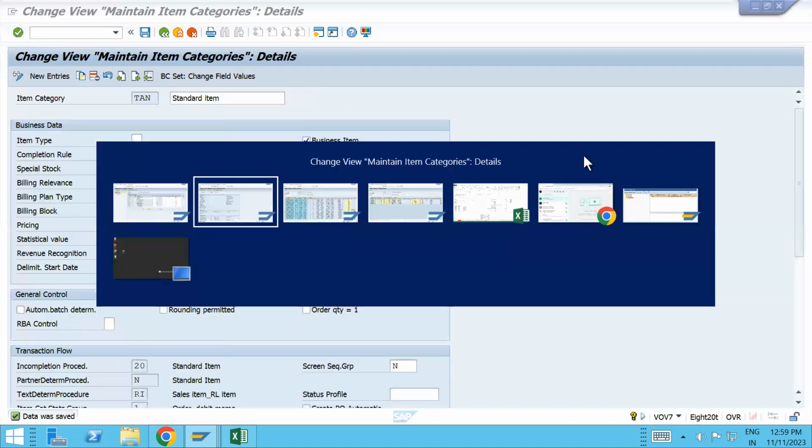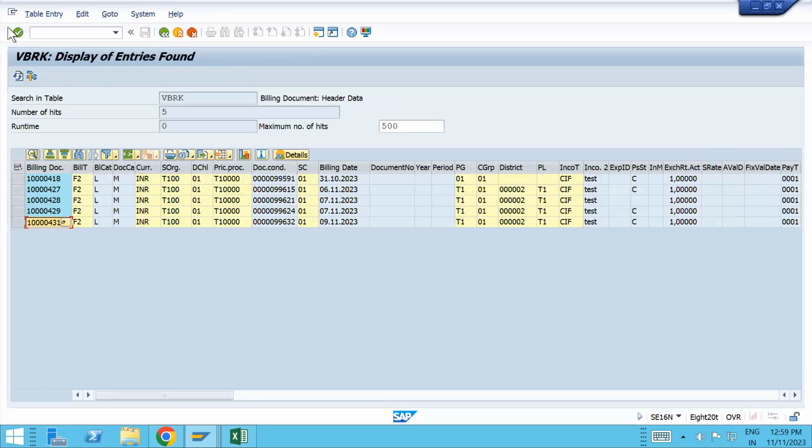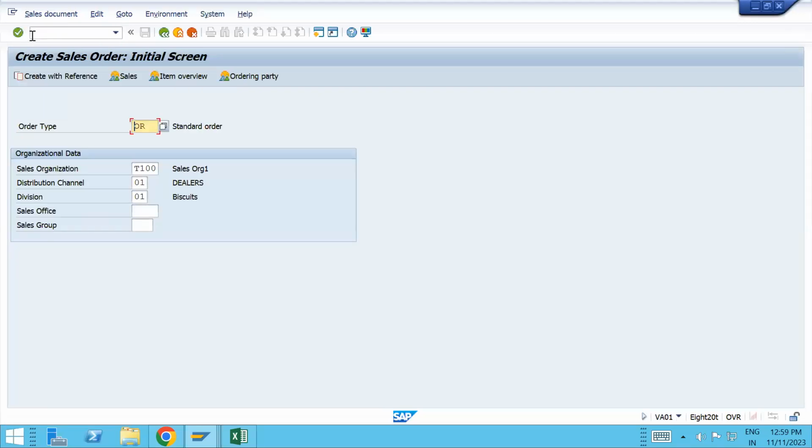Now try to create the sales order. The transaction code for item category is VOV7. Make a note.